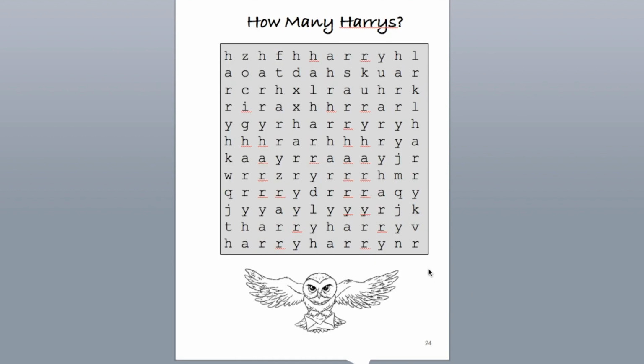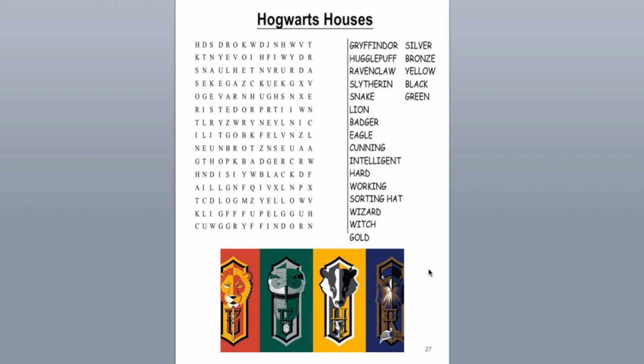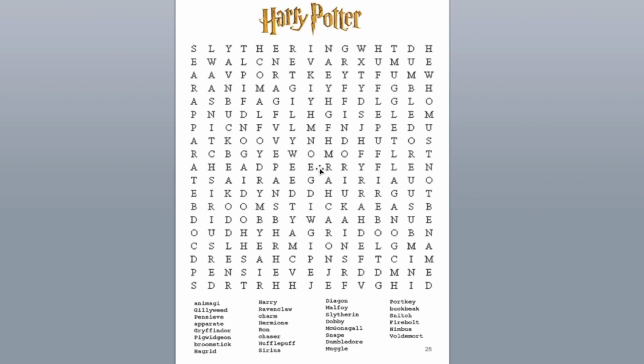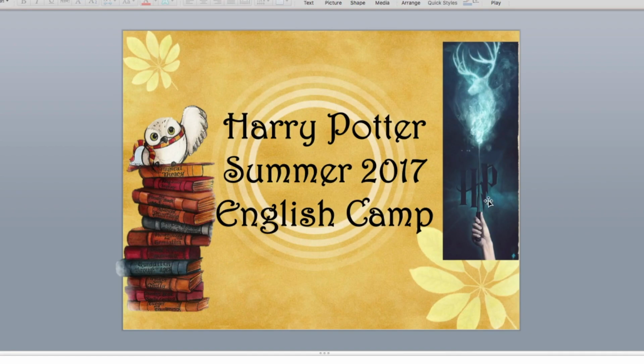I always made sure to have a few random worksheets in the back as well, just because if some of the kids finished early or they just wanted to do something, they would have something to occupy their time. And at the end of camp, I always gave them time to finish all of these worksheets, so that way everyone got to finish everything in the book. And that was really important because the parents had to see that everything was finished in the books. So here we have the day 1 introductions that I would show the kids.